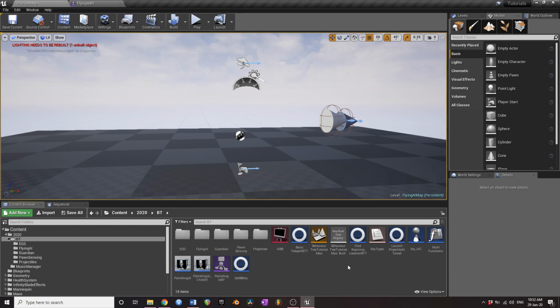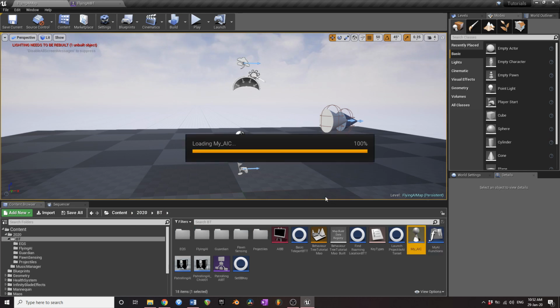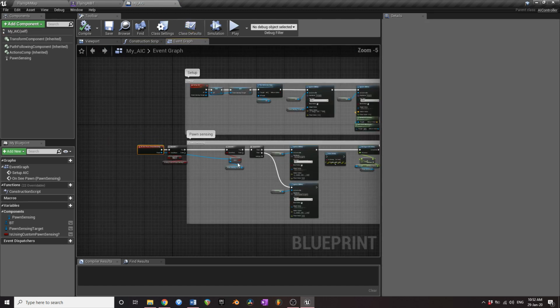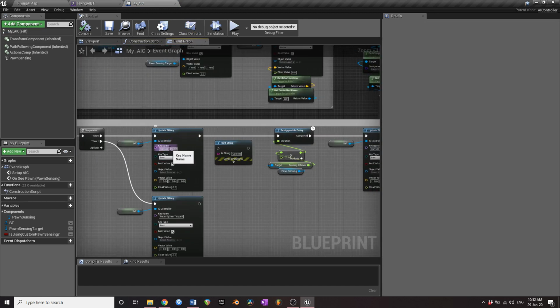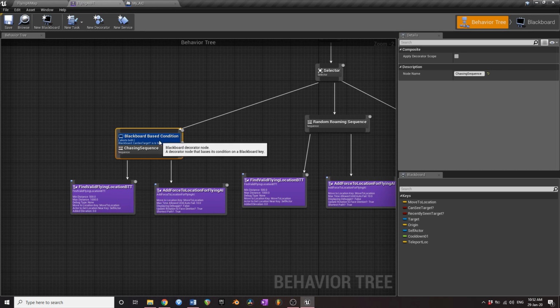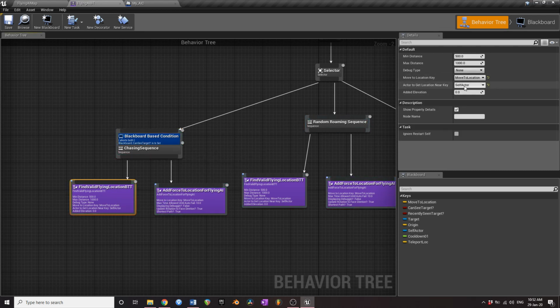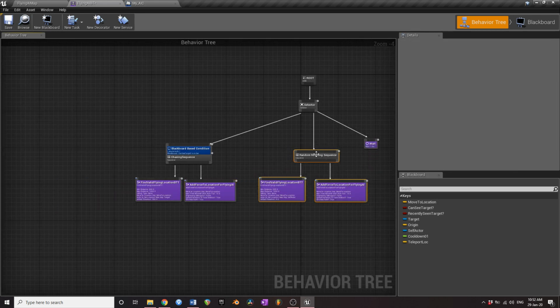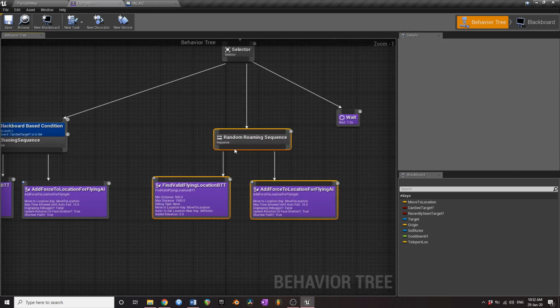Either the custom pawn sensing that we built or the AIC pawn sensing. So in the AIC pawn sensing, it's doing this every 0.5 seconds, and it's updating the can see target variable when it can see the target. So when that's set to true, we'll move to a location near the target with an elevation of 300, and then fly to that location just like that. And when you can't see the target, this will abort and it'll go back to this. Simple as that.